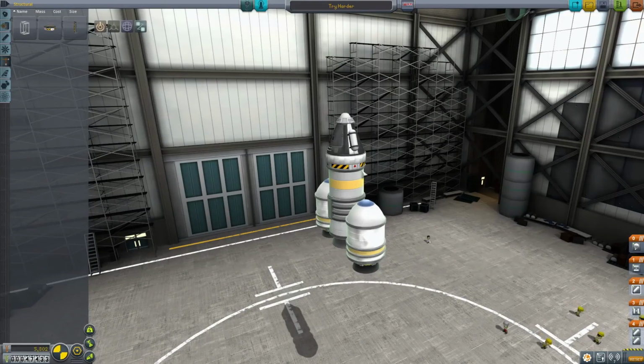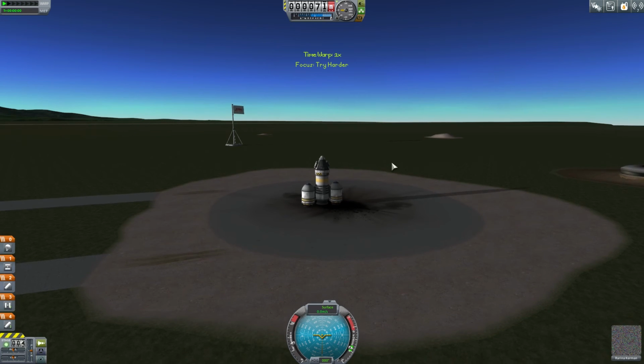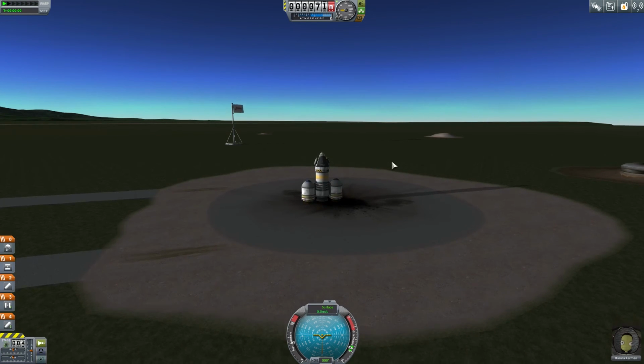Get your mind out of the gutter. So yeah, I got rid of the science module because I was thinking that was adding a lot to the top heavy and that was making it flip around on re-entry. What I'd really like is a better parachute system. I do have those additional parachutes, but those don't do me any good if I'm burning up on re-entry, you know?